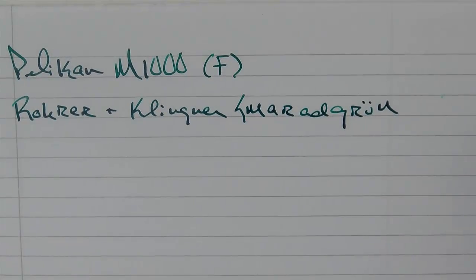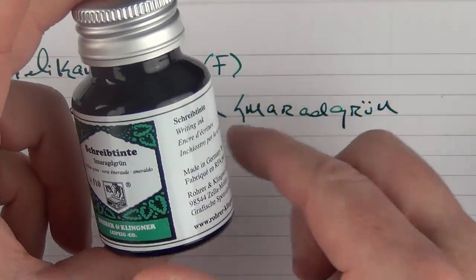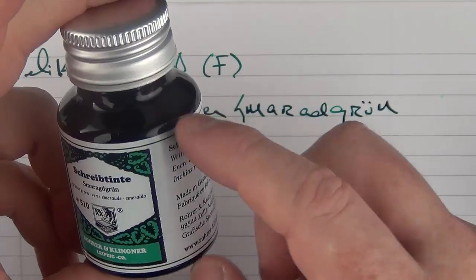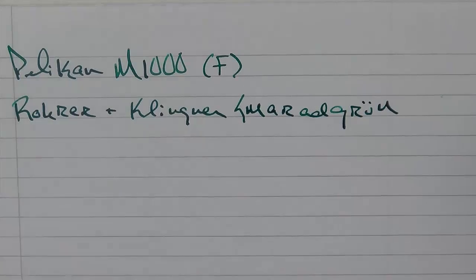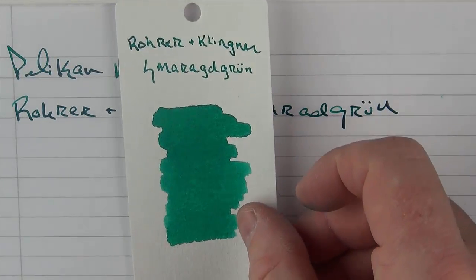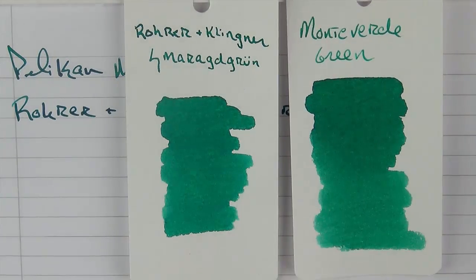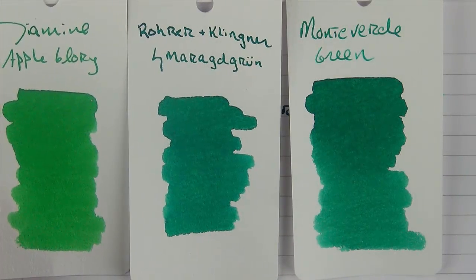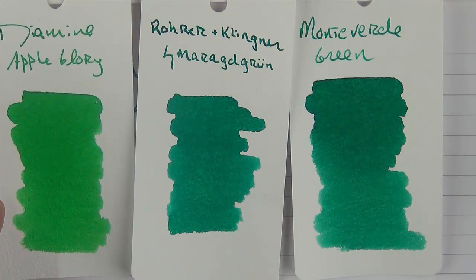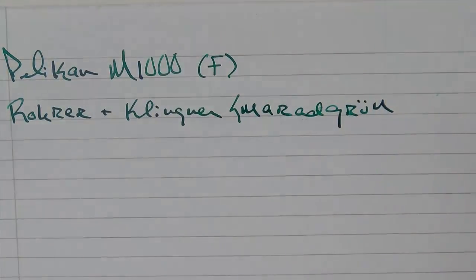So it's actually a very nice ink. I like the bottles that they come in. I kind of like these more narrow and taller bottles. It makes it easier to get a pen with an enormous nib in there and get ink. This is what the ink actually looks like. And it is an emerald green. It's fairly similar to something like the Monteverde green. But you can see it doesn't have as much pop to it as something like the Diamine Apple Glory, which is currently high on my list of favorite greens. But the Roaring Klingner still is a very nice green and behaves very nicely.